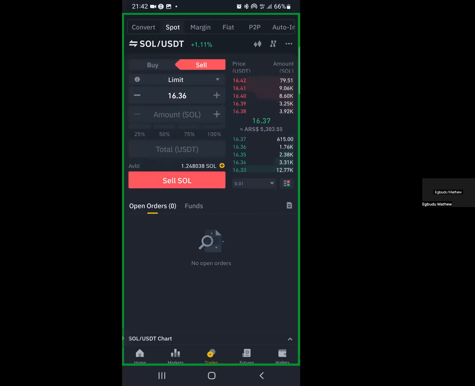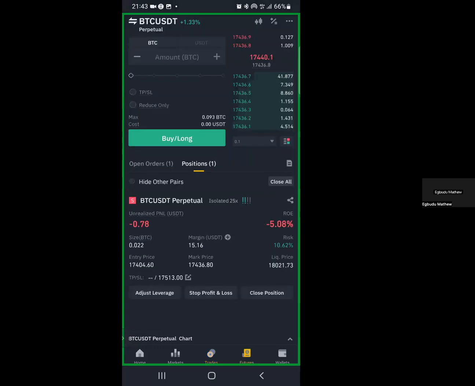Futures trading is a derivative trading whereby you buy a futures contract. It involves using margin and requires the use of leverage. It could be 5x, 10x, 25x, or 125x. Leverage is a double-edged sword. Whenever the trade is going in your favor in futures trading, you make times 10 of the leverage you're using. If it's going against you, you lose times 10 of the leverage you're using. So let's get to the futures.